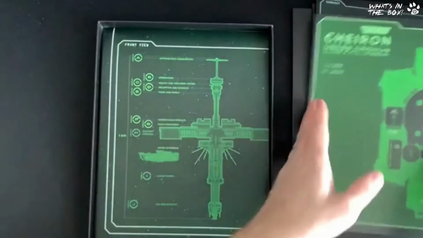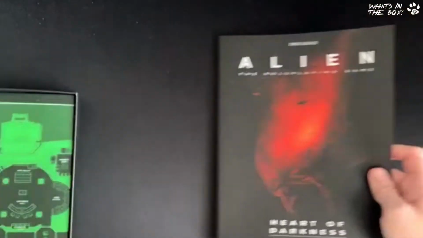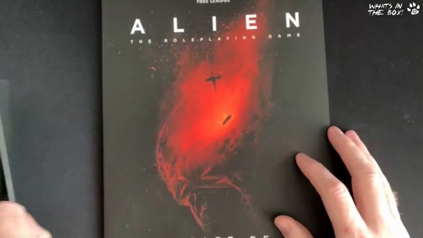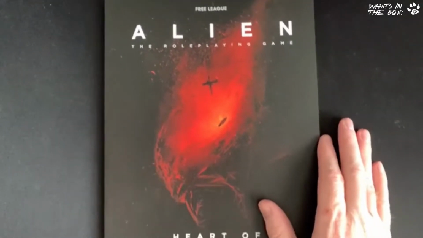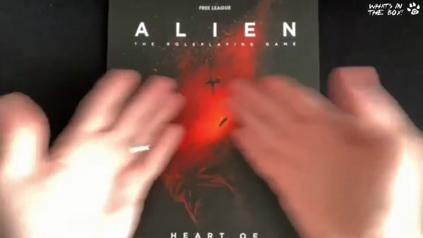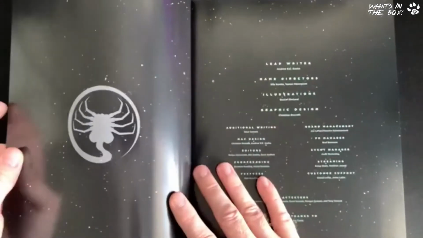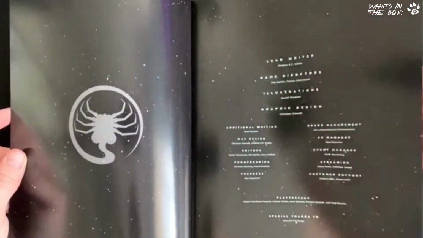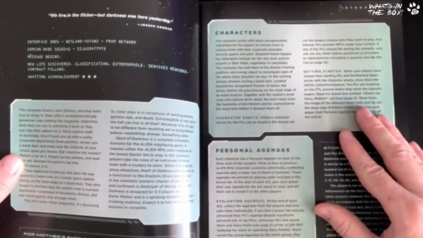So let's go through these again. I'm just going to have a look at the book first, and then we'll come back to the box. So I just want to have a quick flick through. It's always difficult to do an unboxing with a book, but I want to show you some. Oh, look at that again. You don't have to be a fan of Alien to appreciate this book, but it's so nice.